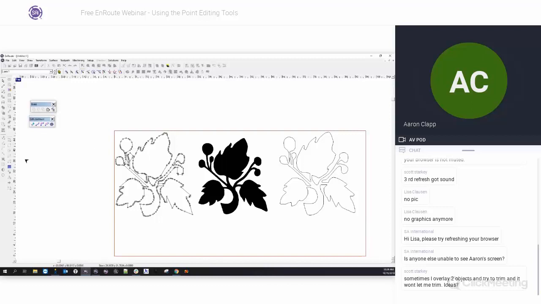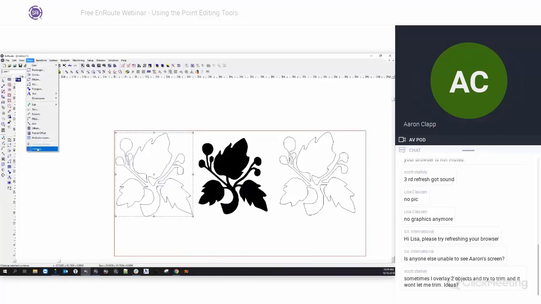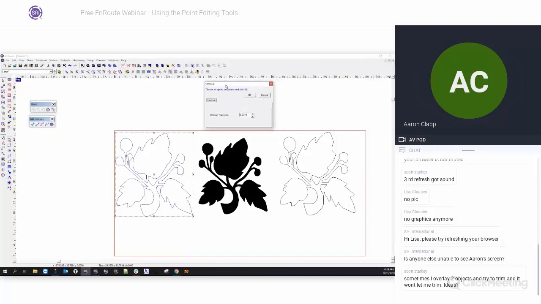If I go in here and I select my object and do a cleanup, this is one way that you can help your graphic, especially after a vectorization. Typically, vectorizations tend to cause a lot of problems with graphics.